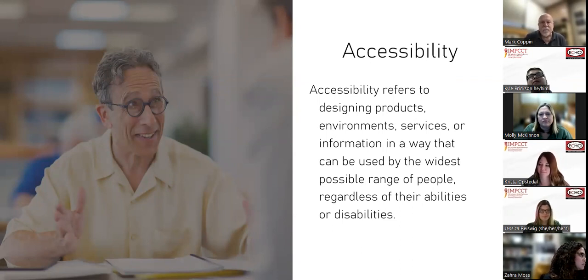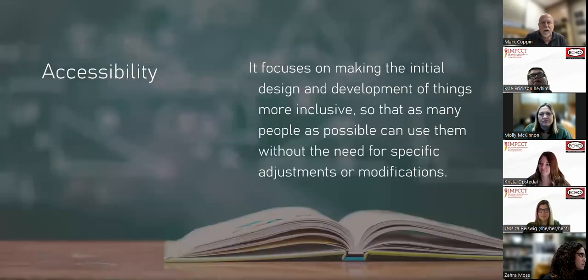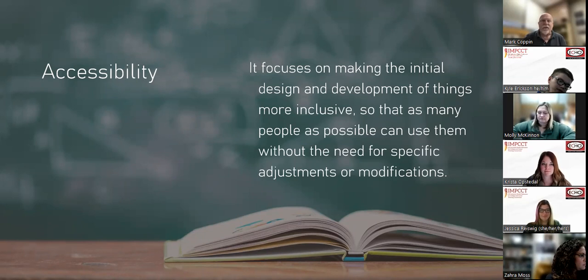Next slide. Again, we focus on the initial design of things to be more inclusive. And so from the perspective of the classroom, when we're designing our curriculum, what are we doing to make sure that we're accommodating the needs of all the students in that classroom, and giving students options based on their learning styles to be able to present information, to be able to take in information, and to be engaged in that learning process. Next slide, please.